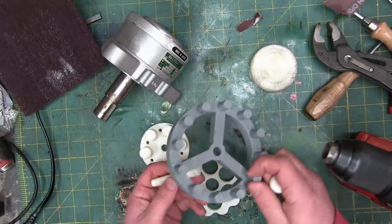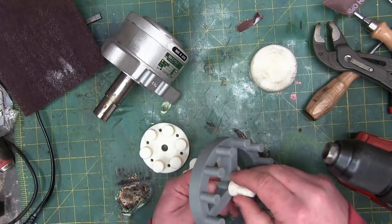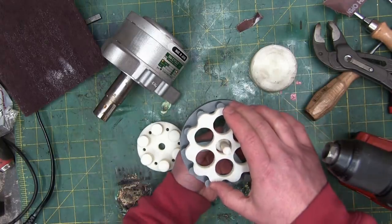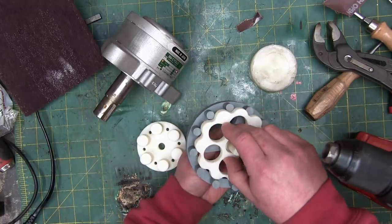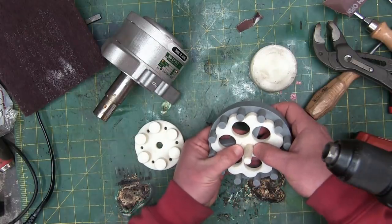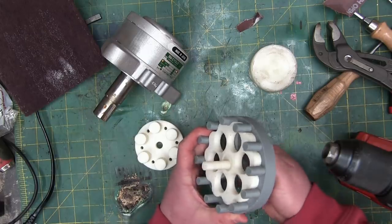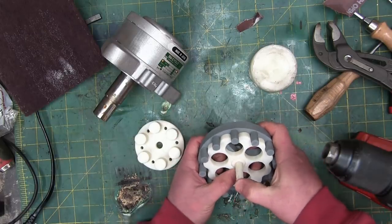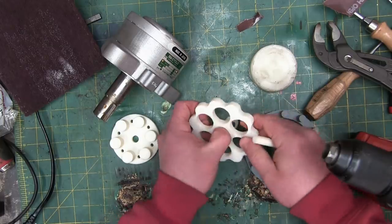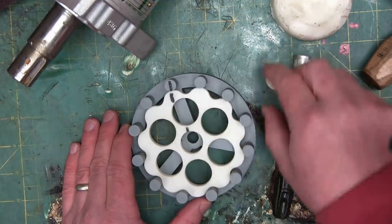So here's what happens. We put the input on, we put the eccentric cam on — this has to actually fit in there tightly. Now this guy goes on and should fit right onto the eccentric cam. When I spin this, it spins free. Because it needs some sort of bearing in there. Just to show you how it works, it doesn't actually have to work perfectly. We got the cam in there — we're taking that out just for ease, but it's at the bottom.